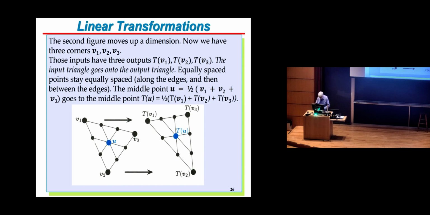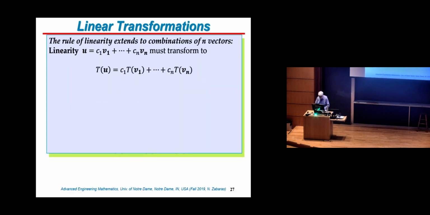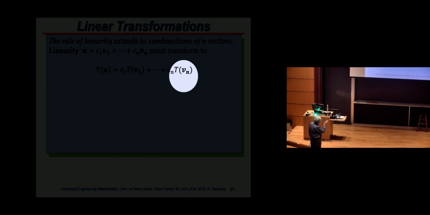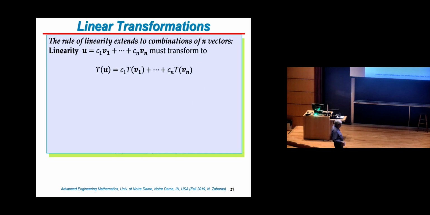Let me go to slide 27. All right. So what good are linear transformations, right? And how are we going to use them to do any algebra? So let's do the following thing. We have shown, from linearity, that if we take, let's say, the vectors v1 to vn, and we form this linear combination u = c1 v1 + ... + cn vn, then T of u is equal to this. Everybody agrees? This is the result of linearity. If you take as an input vector a combination of v1 to vn, then T of u is a linear combination of T of v1 to T of vn.